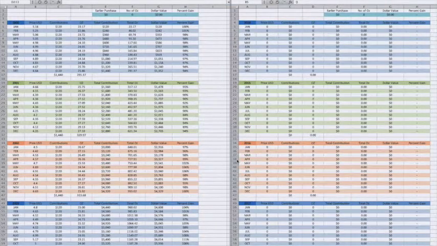Hi guys, this is the Excel spreadsheet that I was talking about. Now this is how it looks. If you're going to invest in silver and gold, you would use one of these for gold and one of these for silver. You'd make a copy of the file. But this is the file that I'm making available as a download.